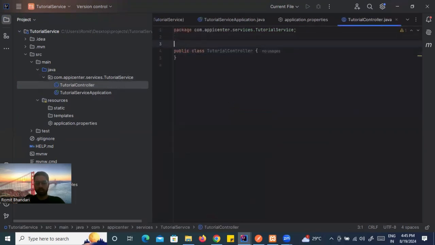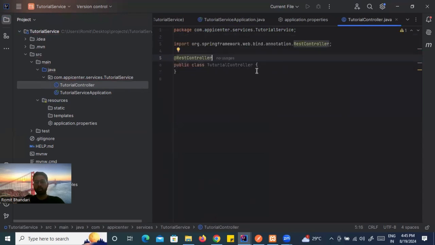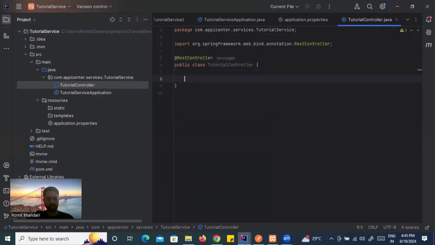Okay, and this will have annotations required to create the REST APIs. Now, understand one thing that we are creating REST APIs only, but in tutorial controller, and we would want to call the user service to get the user data because there may be scenarios where you would want to interact or play with data from other services.